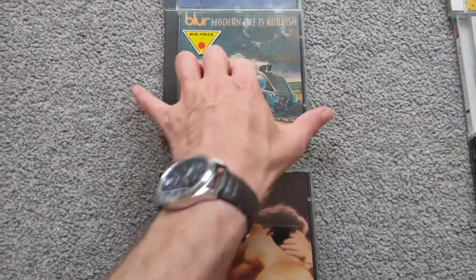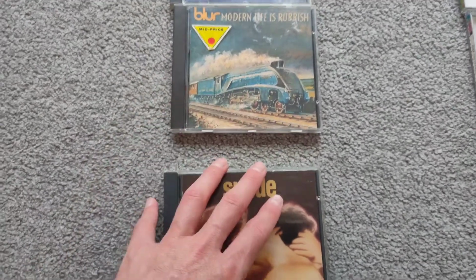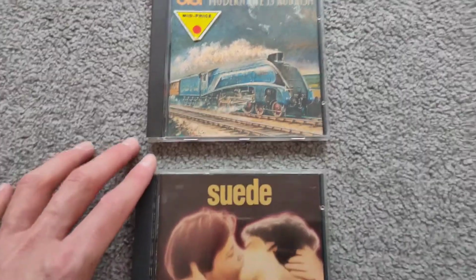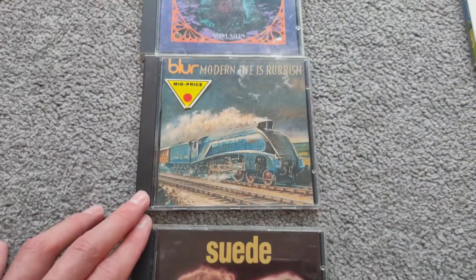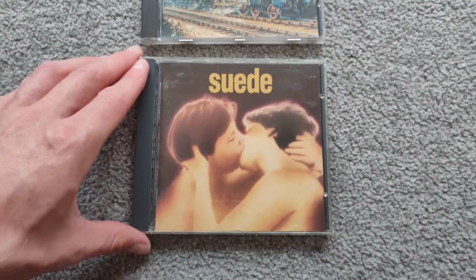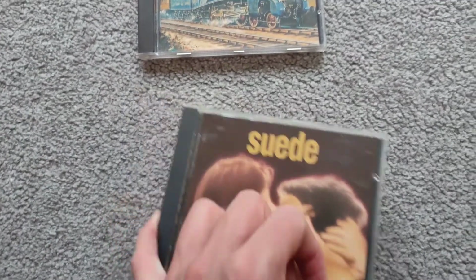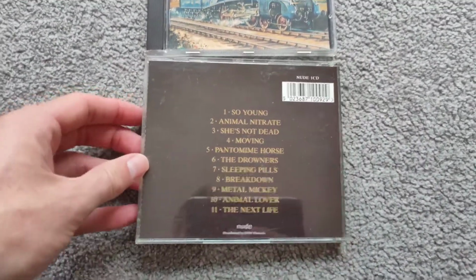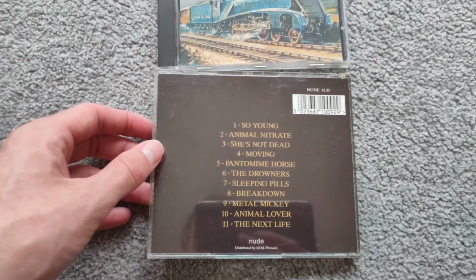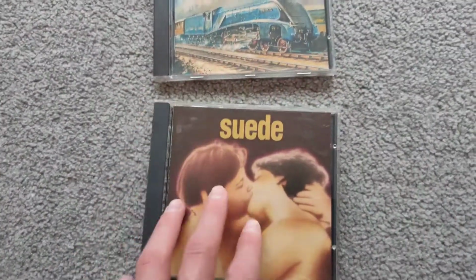Era-defining album for them. If Leisure didn't put them on the map, Modern Life is Rubbish definitely put them on the map. I don't need to talk about that anymore, because that album is amazing and is worth all the hype it gets. And then equally, so is this album, the debut album by Suede. Now these had been hyped for a long time before this came out, from about early 92 or 91 up to 93, but this is their debut album and it is quality.